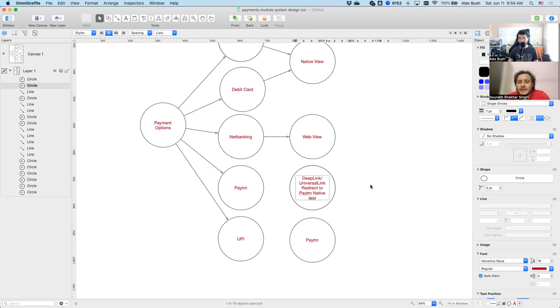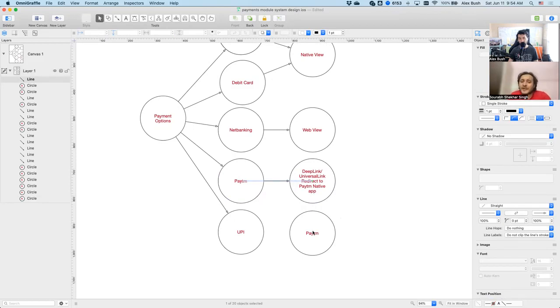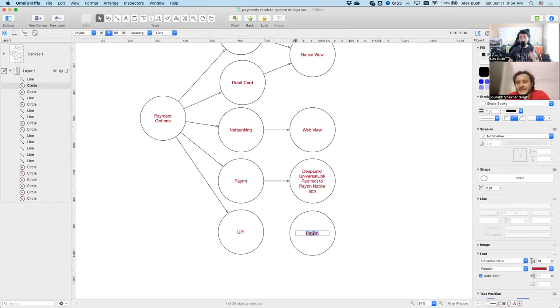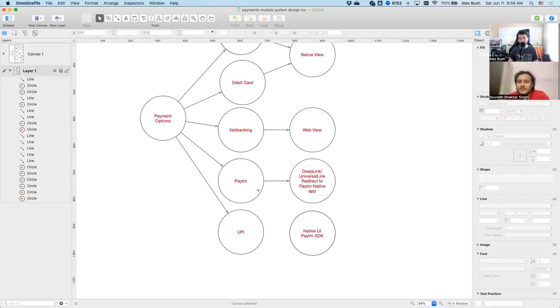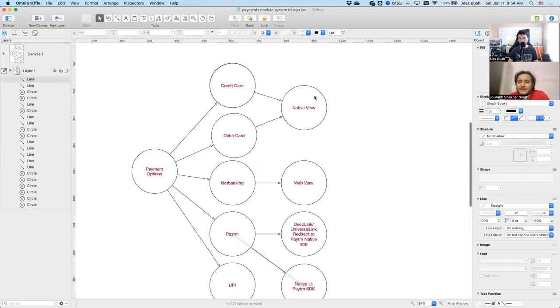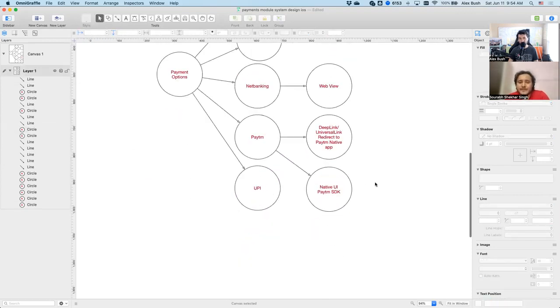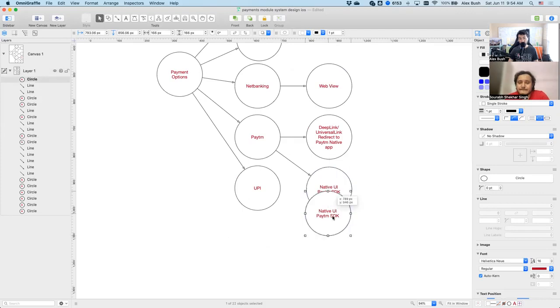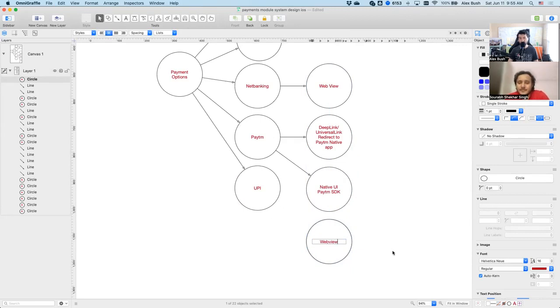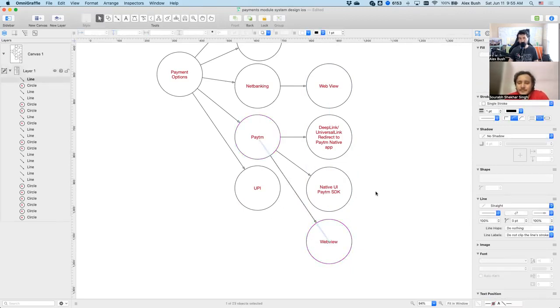Or they can provide their SDKs, a payment SDK. Paytm SDK is another option. Then it would be our own native UI, but utilizing their SDK. So that's a little different from this, obviously. Or they have a web view exactly the same way as this one. We don't know, but we might want to consider that as an option.